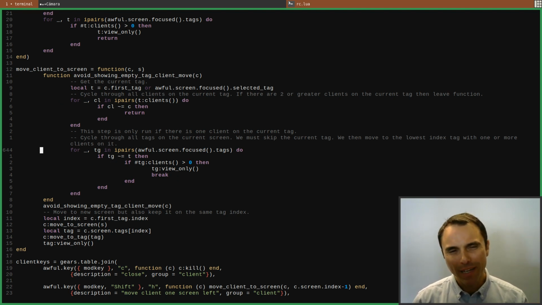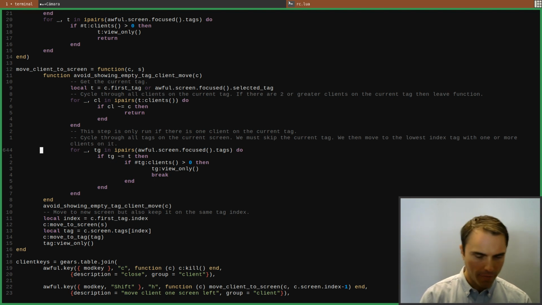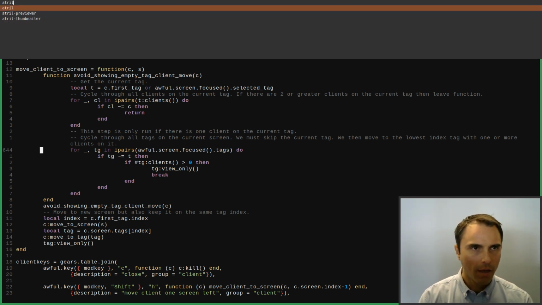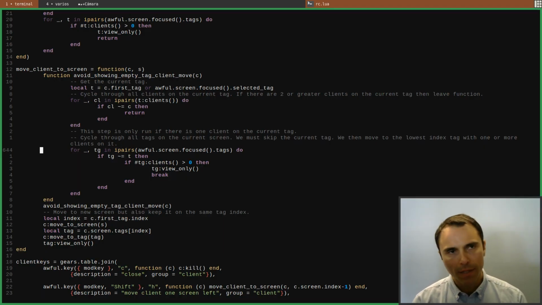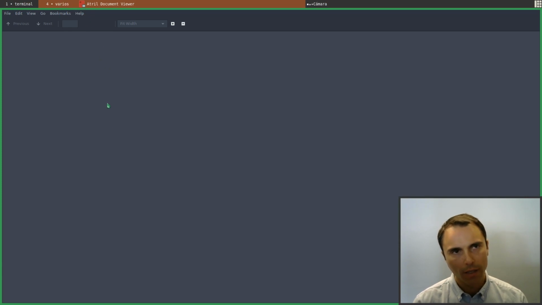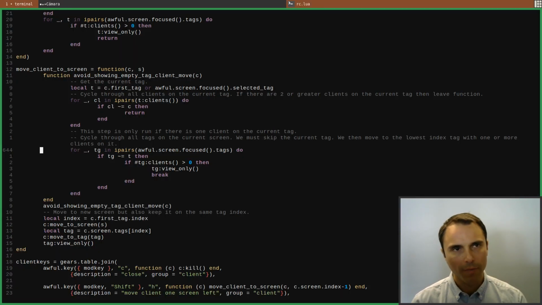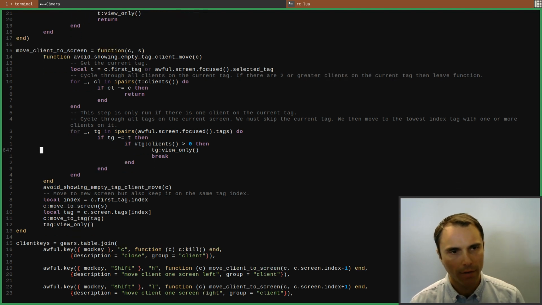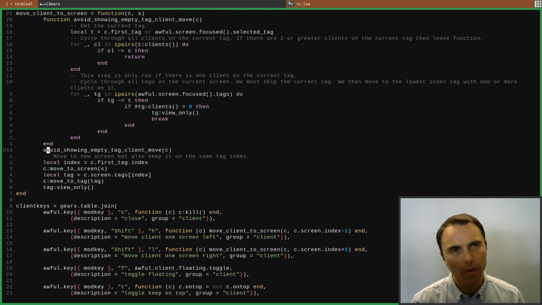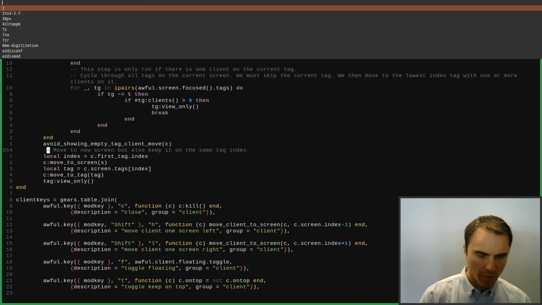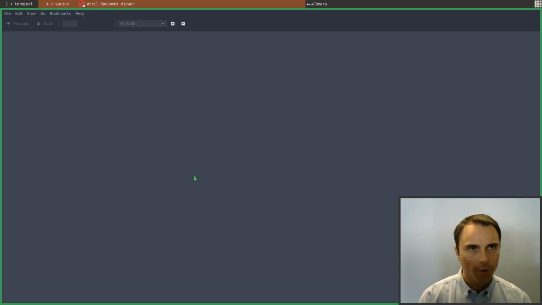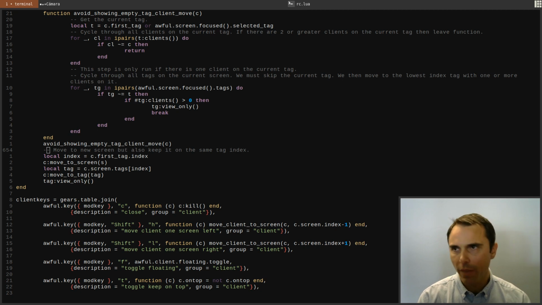But there's a little bit of an issue there where sometimes, like here, it's my go-to item. So this is the first tag with a client on it. If I move this to another screen, sometimes the focus doesn't stay with this client, but it goes to this client. It's something I've worked out a good bit, and I can't get it to consistently follow. But the other ones, like if I move a trill, focus stays with that client. And now that's on my right monitor on the 4th tag.